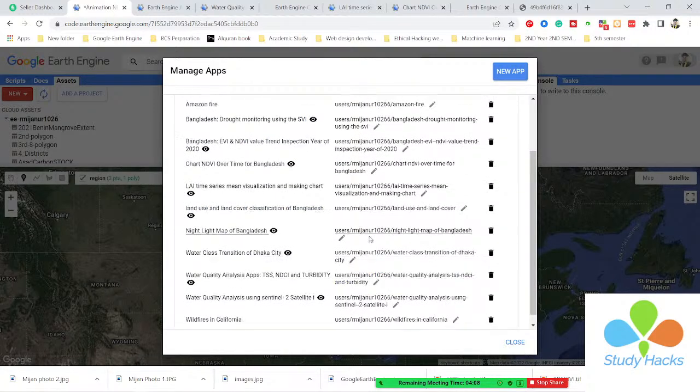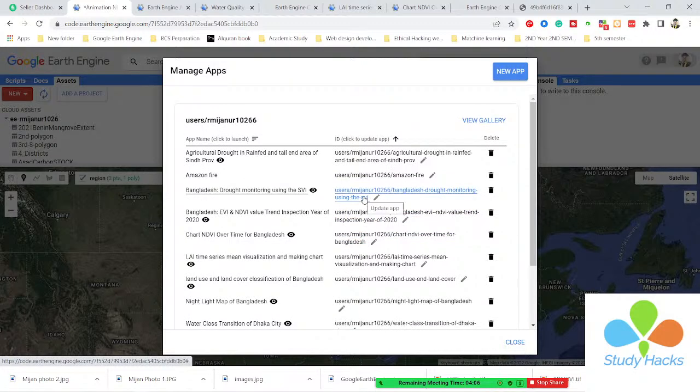Okay. And I have another question. Is there any other tool like the Google Earth Engine cloud platform tool? So this is the Google Earth Engine platform. Here I did all of the things using the Google Earth Engine platform. Is there any other tool like Google Earth Engine? No, there is none. But if you want, you can also run Google Earth Engine using the Python environment, using Google Colaboratory or a Jupyter Notebook. When you want to use the Google Earth Engine platform with Python, you can create another environment for using Python.